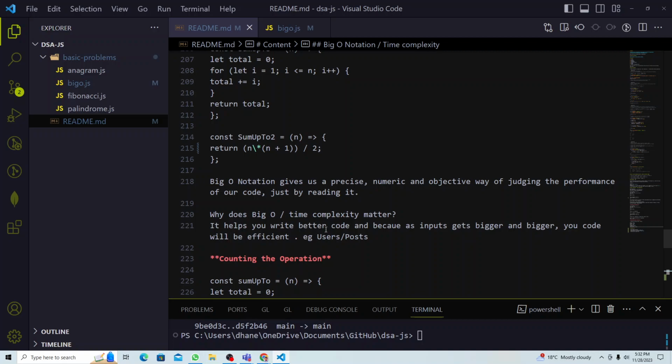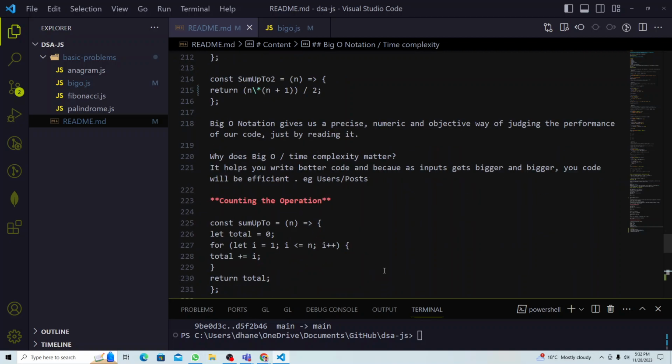Let's say in Facebook there are users or posts, and you need to find something from a large number of posts. If the code is written efficiently, it will run efficiently. But if there are nested loops or something, and the code is not efficient, then there will always be a problem. For small n it does not matter, but if the code you have written will be used by millions of users, regular use by millions of users, then everything matters.